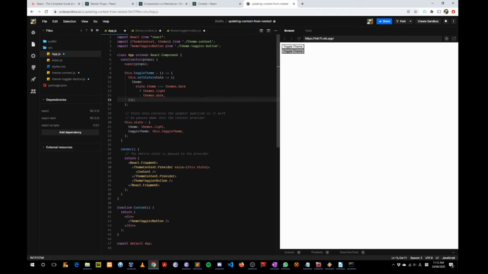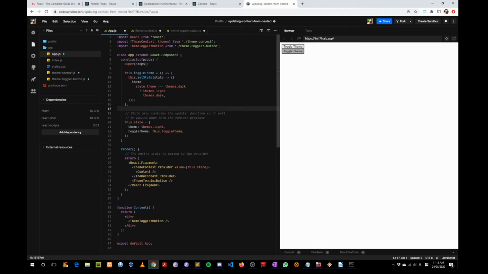In the app class, this is interesting. I think all of this code here is inside the constructor, if I'm not mistaken. I'm not sure what will happen if you define this function and the state outside of the constructor. I haven't tried, but maybe I will try later.